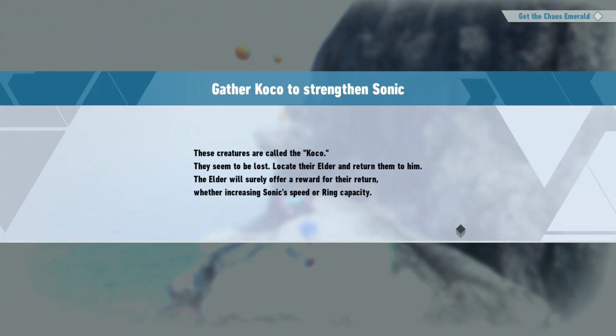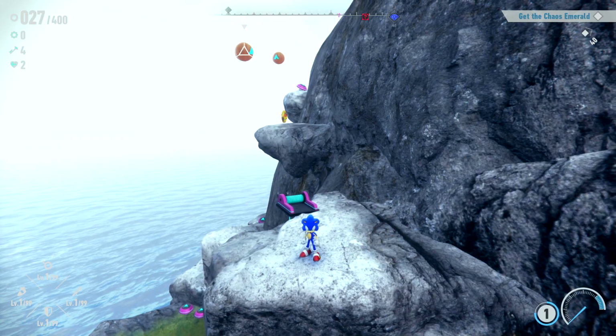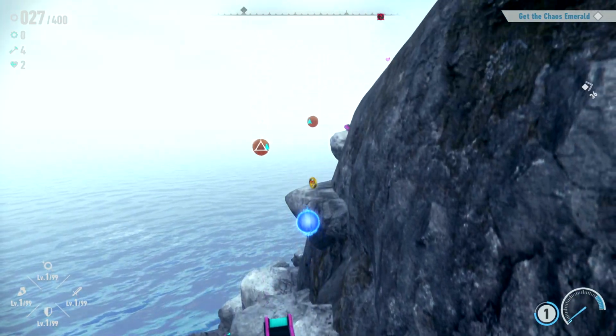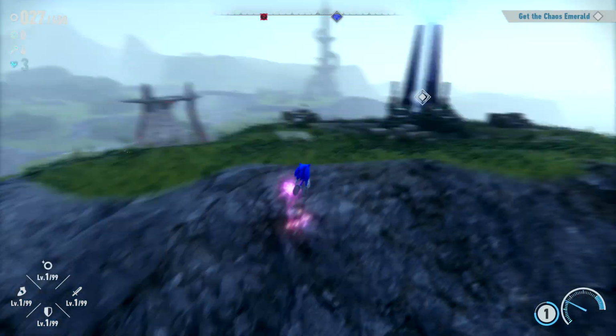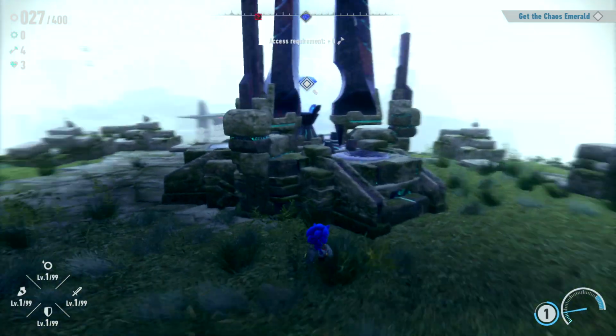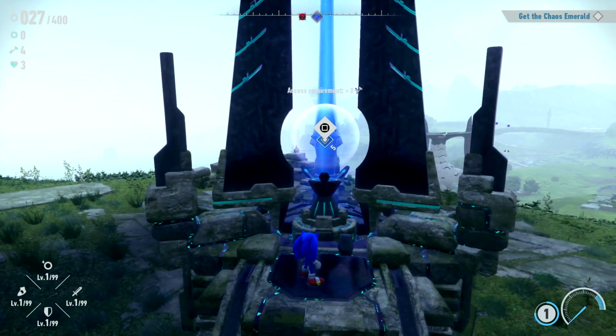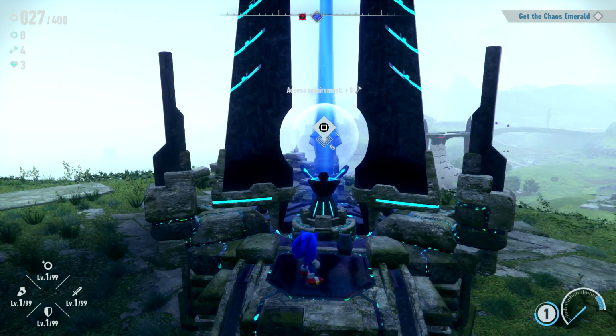Oh, so these are kind of like Chao, it looks like, except that they're called Koco and appear to be lost. So we have to locate their elder and return them home. Wow, guys, we already got our first Chaos Emerald here, and with no special stage shenanigans whatsoever. Now let us claim our prize.